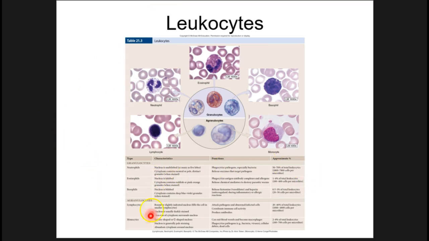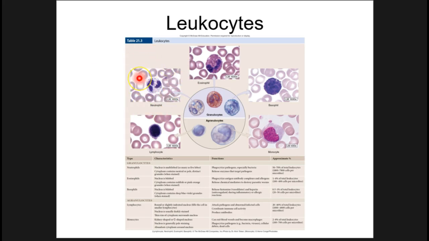And it's a pretty general overview right now. Now I'm going to go in order from most frequent to least frequent, which is not the order they are in on this slide. We're going to start with neutrophils. Oh, I should tell you, there's a mnemonic device for remembering frequency, and it is never let monkeys eat bananas. That's going to help you remember frequency. So we're starting with N. We'll start with never. Never let monkeys eat bananas.